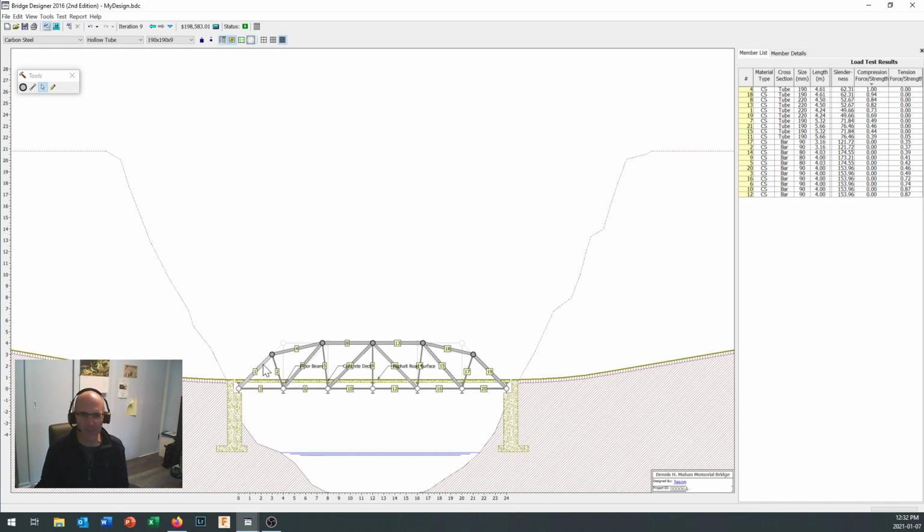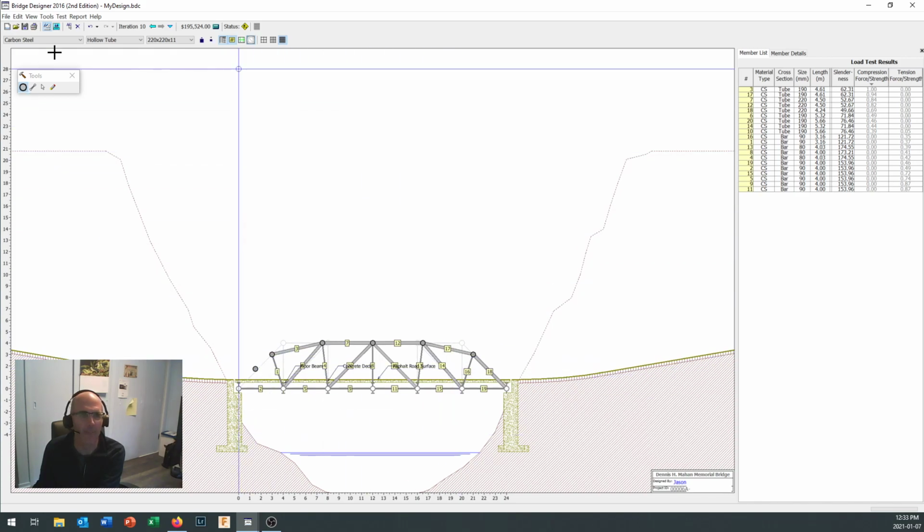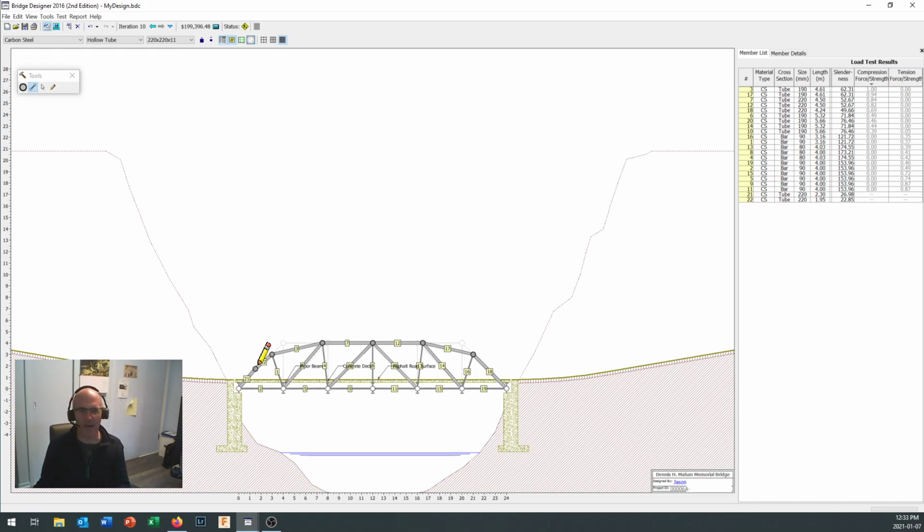The other thing you can do for some of these members in right here is you can come in and delete that member. There we go. And add a new node right in here and put a new member right in here. Now, if you just do that, you've shortened that member right in here. That's fine, but if you run this, the bridge isn't going to stand up because you'll notice we no longer have a triangle here. We've got 4 nodes around this hollow space.